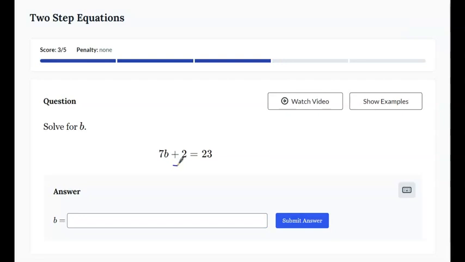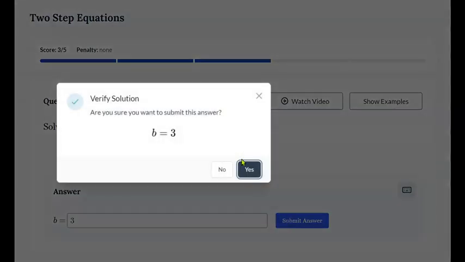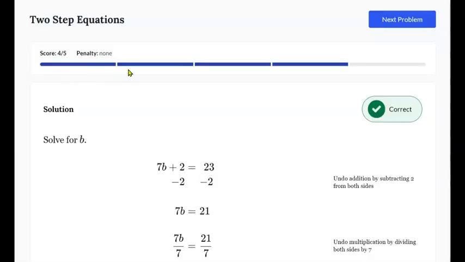Again, we start with the constants, and we use an additive inverse, and then we deal with the coefficients, and we use a multiplicative inverse. And once we're done, we type our answer down here in this answer field. Once you have completed all 5 questions, each of these blue marks will light up. Once it's done, it will tell you to move on to the next section. So let's move on to the next section now.